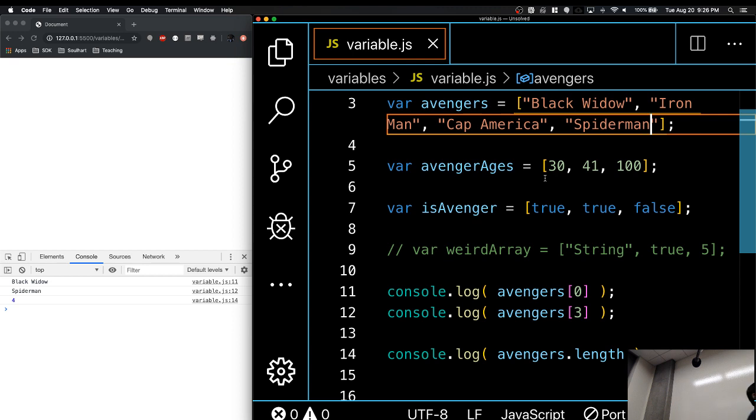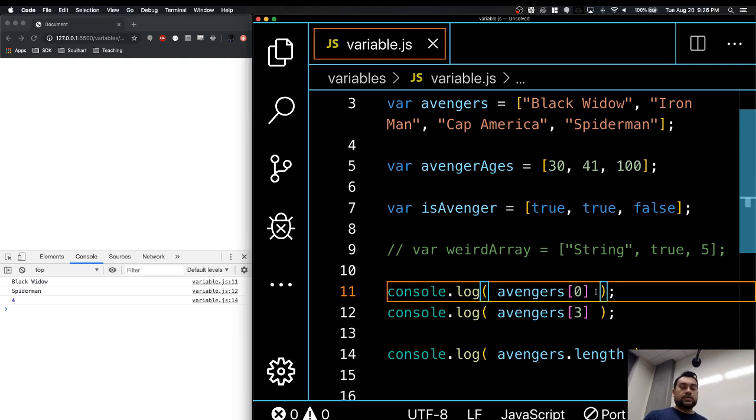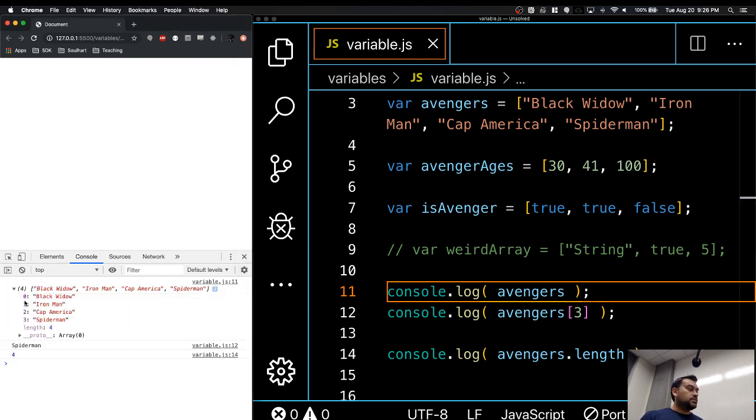Yes. And also, if you console log the entire array, you'll get a lot more information in your console window. It'll show you all the index numbers. So, another helpful tool for the entire array. He's saying basically if you remove this, it shows you the whole array. So index number 0 is this, 1, 2, and 3, and length is 4. If you just console log the array without any square brackets or anything.